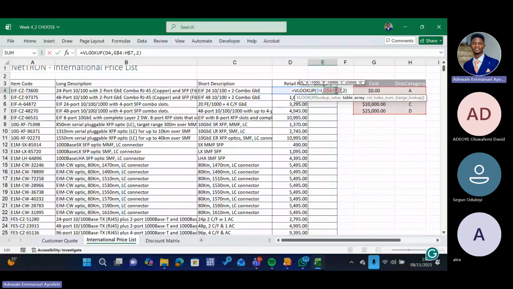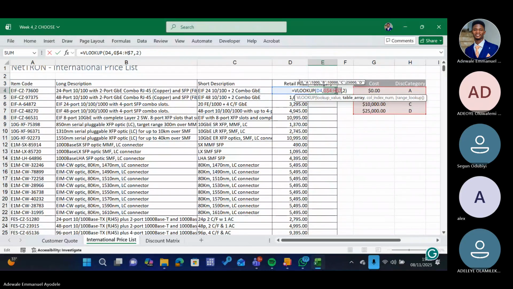It is mixed referencing in the sense that you are locking the row and leaving the column free. You can see the dollar sign in front of 4, and that's why we call it mixed referencing. If you toggle again with F4, it locks the column and leaves the row free to move. Toggle again and it is back to relative. Toggle it again with F4 and it is absolute now. Press it, and that will correct the errors that we had the other time.